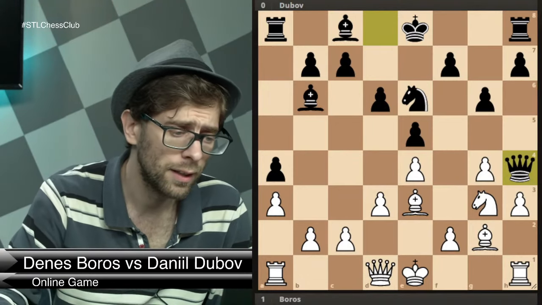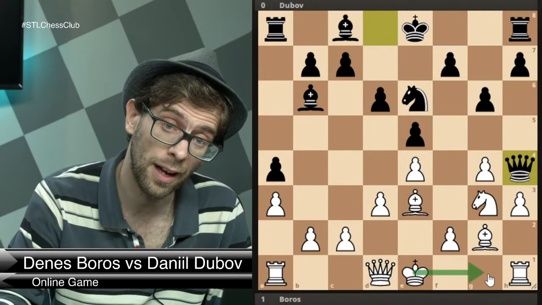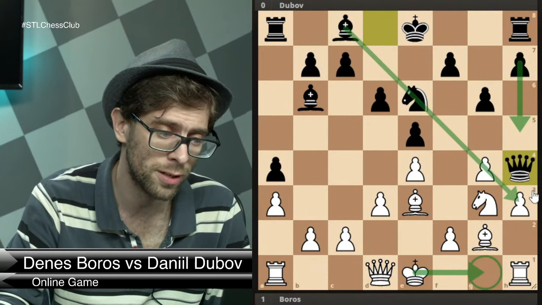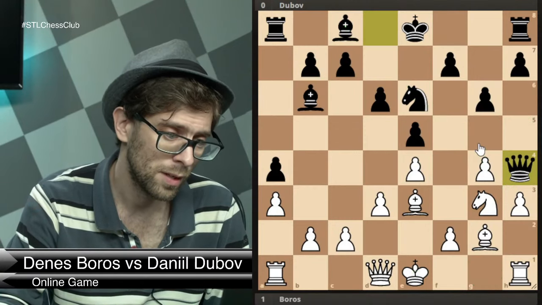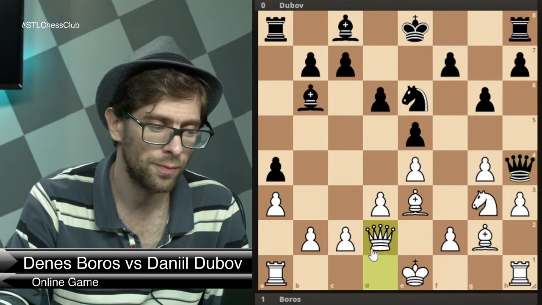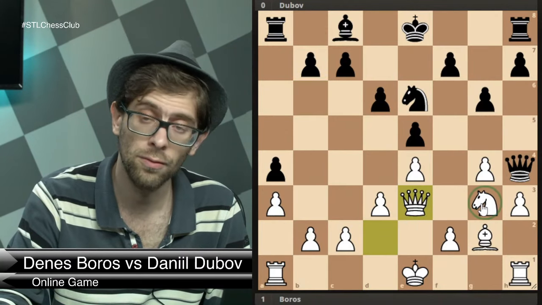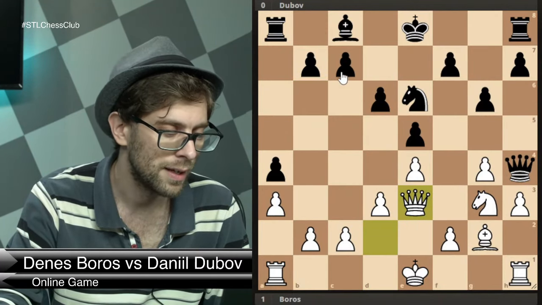We can tell short castling does not seem too appealing, and eventually h5 might just wreck our position. So of course, I went queen d2. Bishop takes, queen takes e3, I've got to, otherwise the knight is hanging. c5.